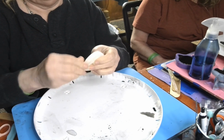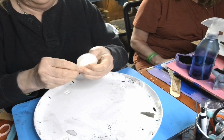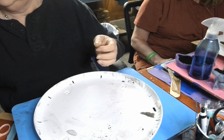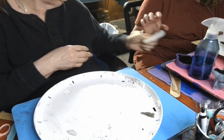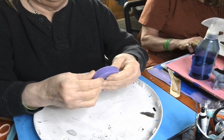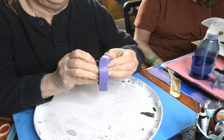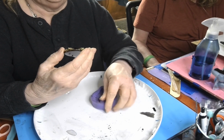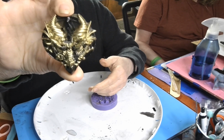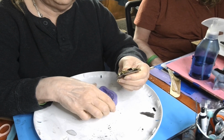Yeah, he's a little go-to guy. I need to make him in green, but with some black eyes. It's a little go-to under the tray there. It's a dragon head. Oh. Yeah, I don't think it was supposed to fill in there, though.